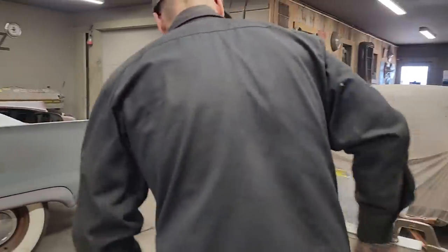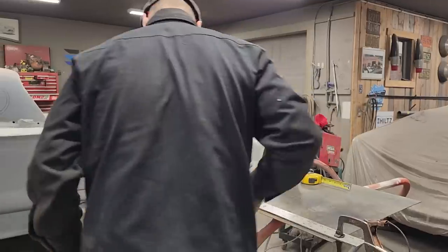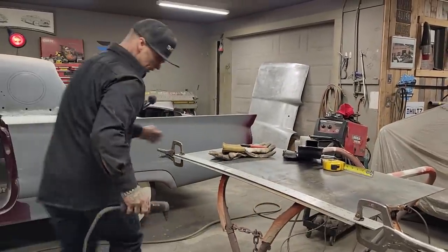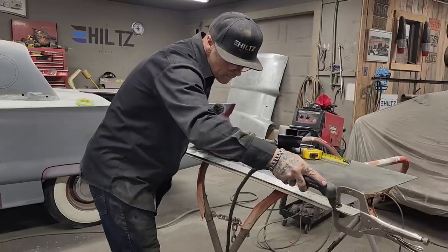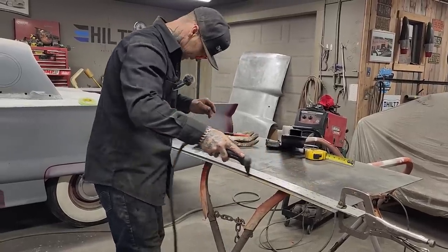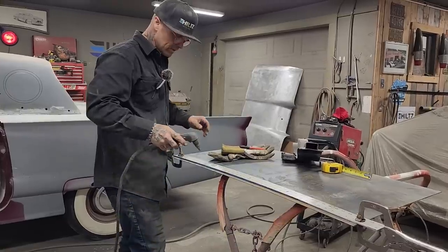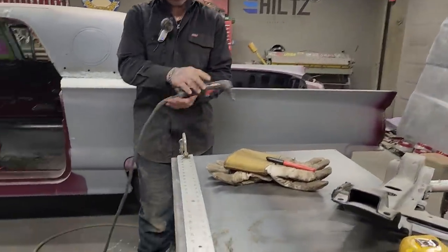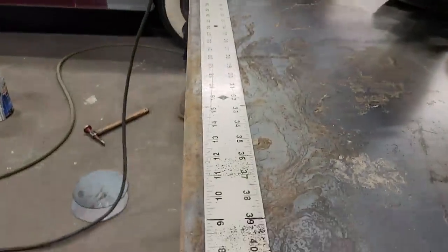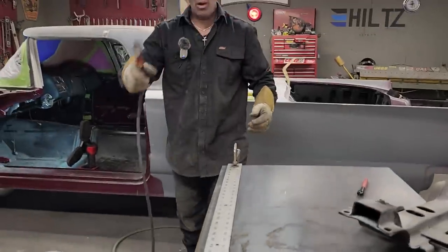Now, I get this. I'm going to put something on that so it's a little bit heavier. Transmission mount will work. Just want to eye this up and see if I'm going to get a good line on that. Not bad. Let's do it. Looks about the same width all the way along, does it not, sweetheart? All right, up. Look good? Not bad. Not bad, she says, boys, not bad.